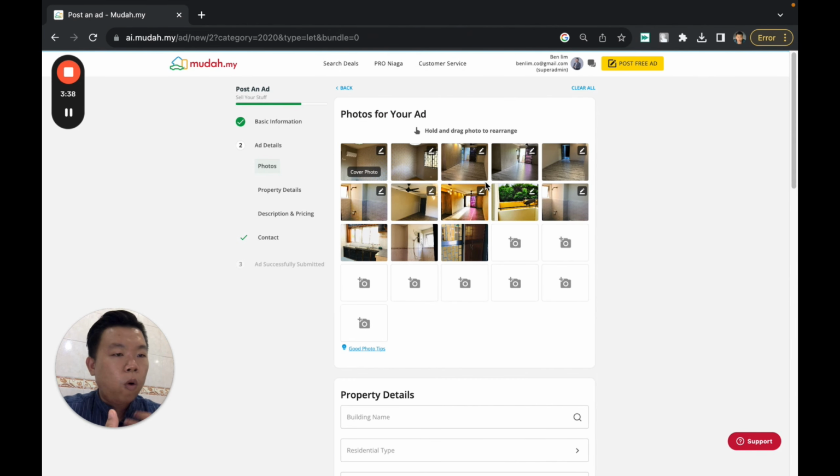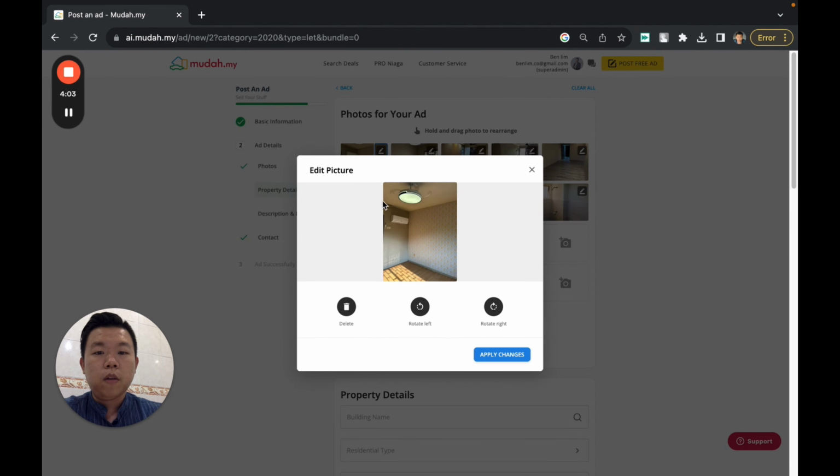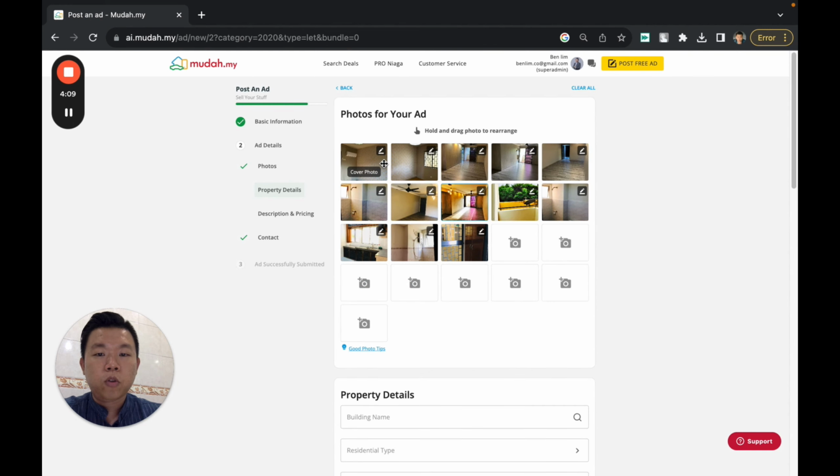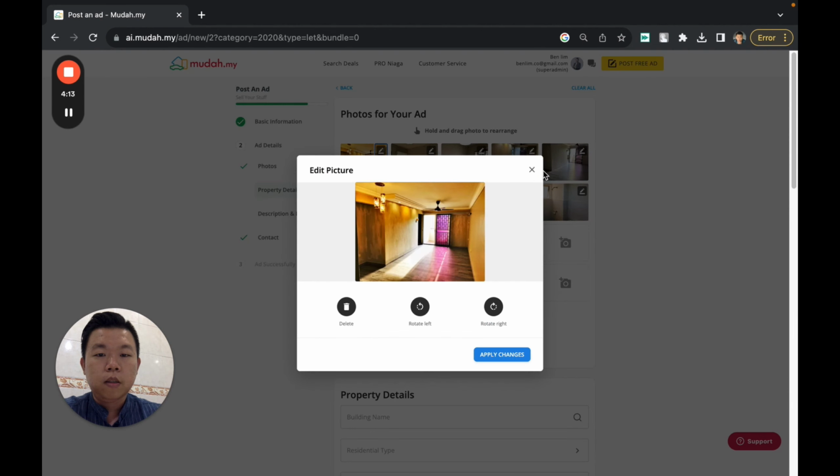But I need to share with you tips regarding the photos. For advertising, I have a tip I would like to share with you: I much prefer you select the living hall rather than rooms or toilets. You may choose your living hall or kitchen for the cover photo. Why? If you choose a room photo that has no furniture, it is not so interesting. Rather than that, I will choose the living hall. You see the good lighting and vivid colors; it makes the photo interesting and attractive to your clients or audience who see your advertisement.